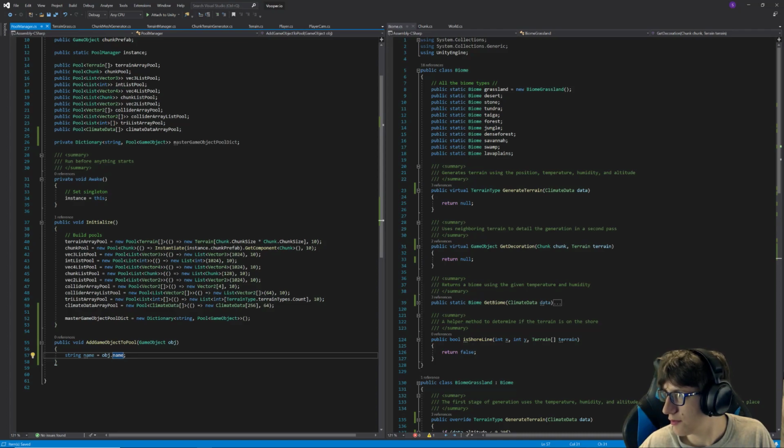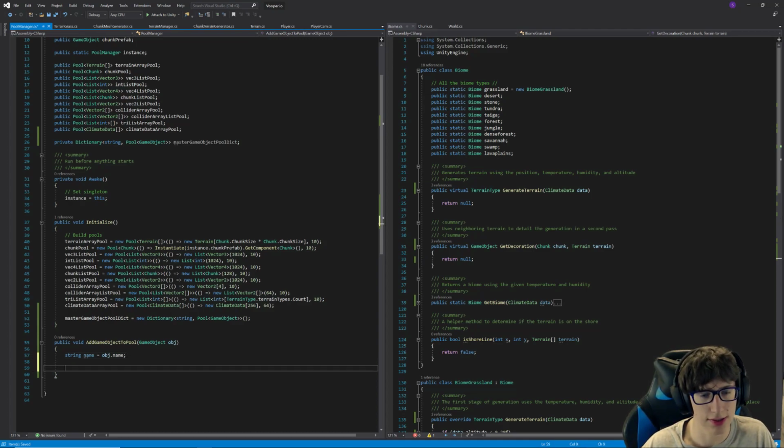Can you iteratively name some? I mean, you could, but I don't want to. Working with strings in C# is asking for memory leaks. So we're going to use this because they should have the same name. It doesn't name them like clone 1 or anything. It names them all the same.